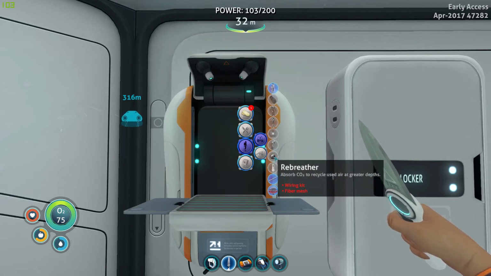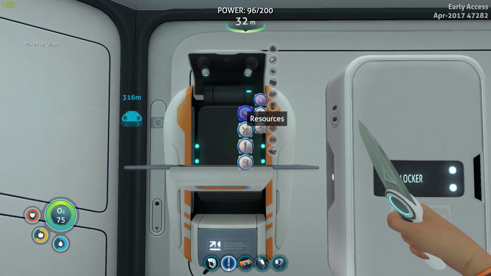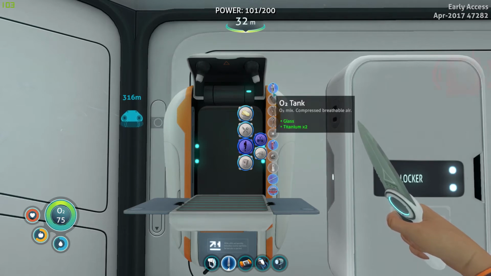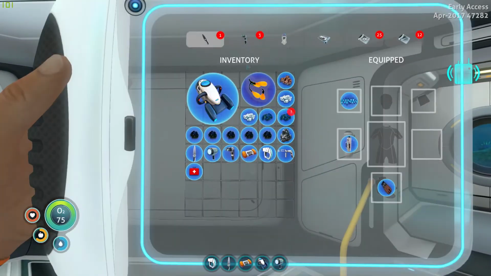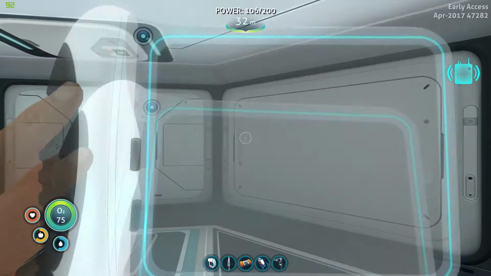We can build a dive reel and a rebreather. Wiring kit, fiber mesh. Oh, we can make a fire extinguisher. They're always handy, I think. Oh, we still haven't gotten that. Okay, we need to get this base actually up and running. I forgot that I'm still missing one thing from the survival pod. So I need you.